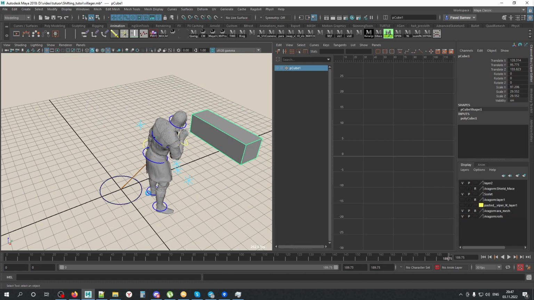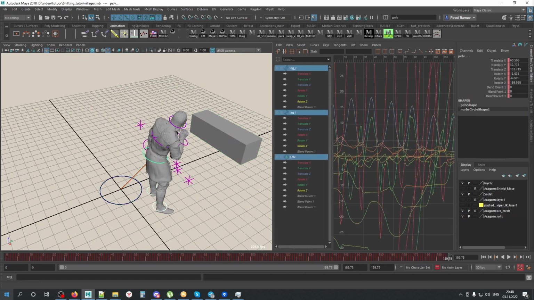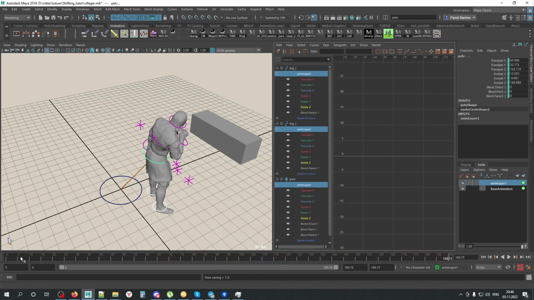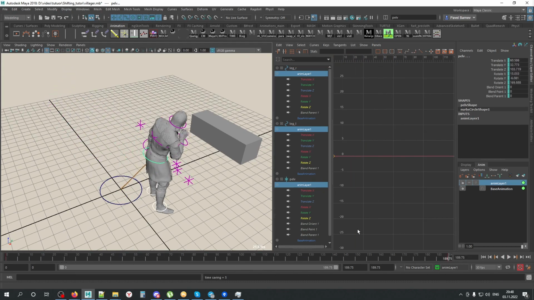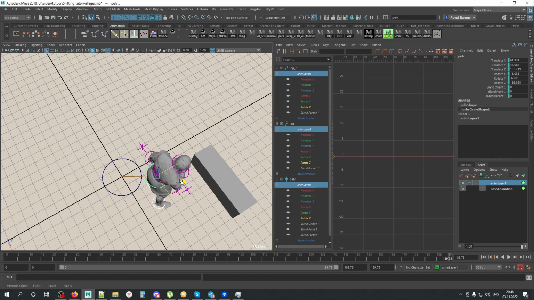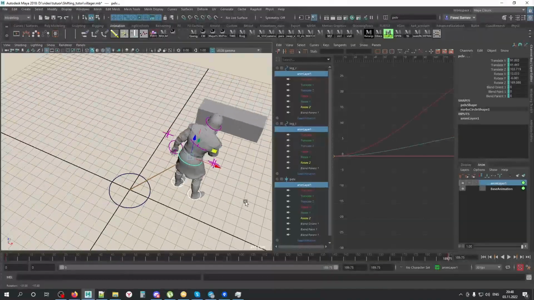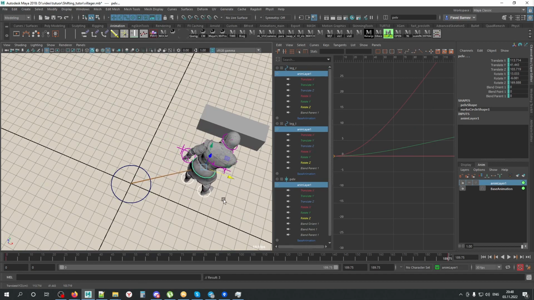Everything we need to do is to highlight legs, pelvis. Then we're creating a layer. We're setting a key at the beginning. And at the end, I'm gonna shift it like this. Maybe he's supposed to be here.